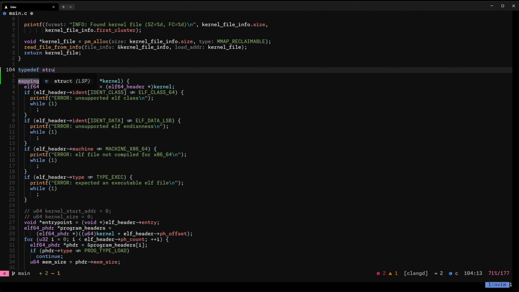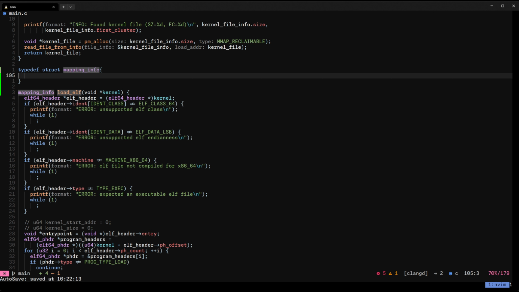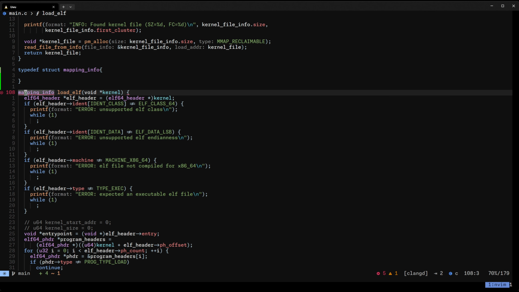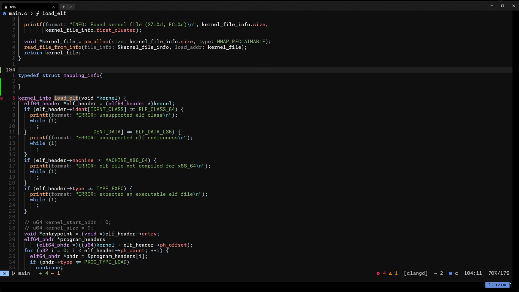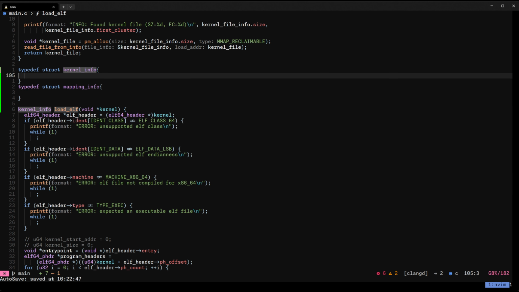So def struct mapping info, and so we'd like to have a, right, so I think we are going to be missing something else. Right, so let's do something like this. Kernel info, right? And this kernel info here will have an array of mapping info, right?